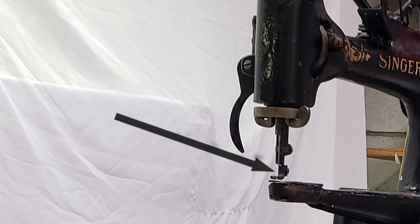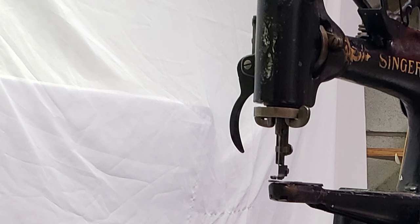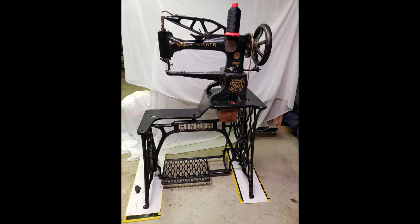I also bought a new foot and foot lever for the 29K models. Both were slightly different from the broken parts that I had, but were made to work with a little drilling and a little filing. I didn't want to buy new decals — which are available for this machine — so I masked them, cleaned up most of the rest of the machine, and painted it with some black spray paint from a local store. I also made a new parts drawer because the original one was missing.